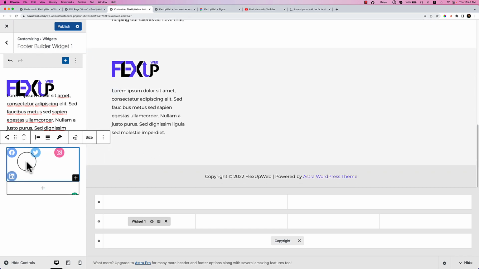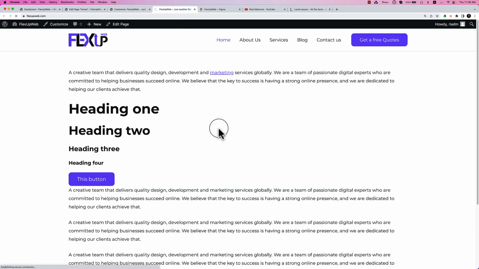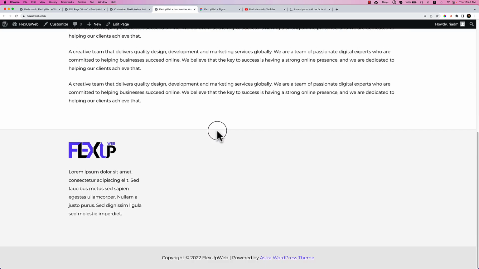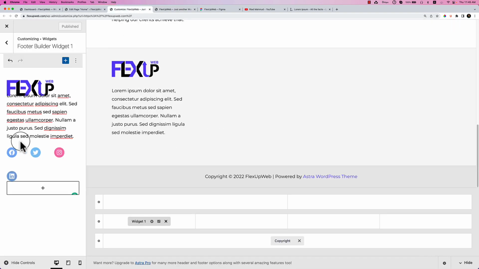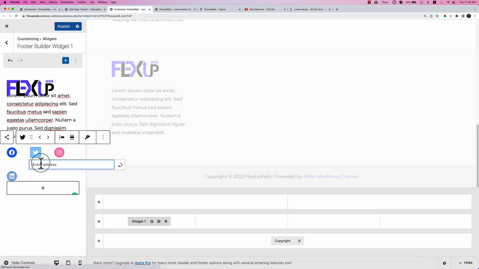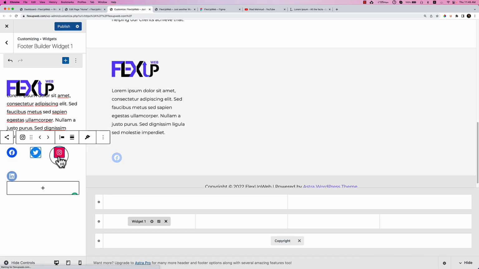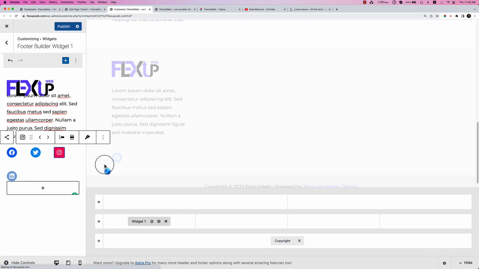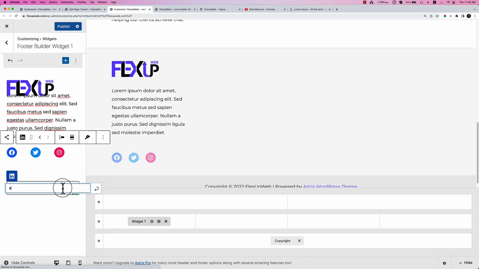So currently it's not displaying. Sometimes due to your network or browser cache, it's not displaying instantly. So what I can do, I can simply click publish and reload the page here. If you scroll down here, you can see it's not displaying. Very strange, right? Because we didn't add any hash here or any URL here, and that's why it's not displaying. That's the reason, right?